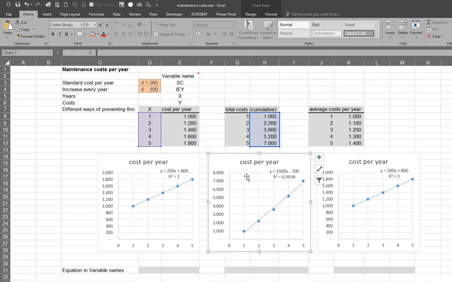And I have different I values. Now, we see a straight line, we see the cost, and we see that the R squared is 0.99. Maybe this model is not good enough. Maybe this equation does not display exactly the reality.